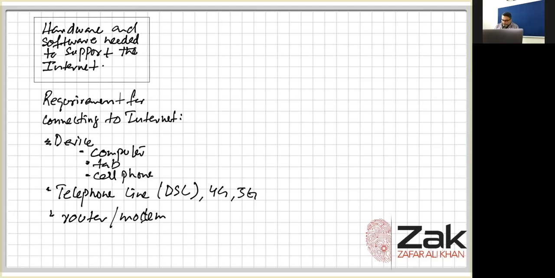All right, so what else do we need? Oh yes, an ISP, internet service provider, which enables us to get in touch with the internet by providing us an IP and the necessary connectivity. And lastly, a web browser or applications. This is what we need. So let's first discuss PSTN.